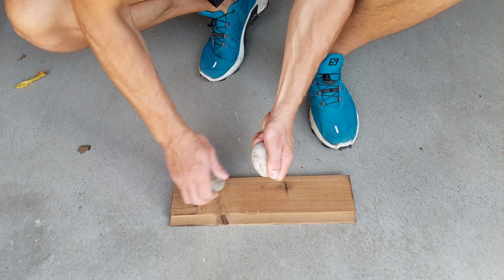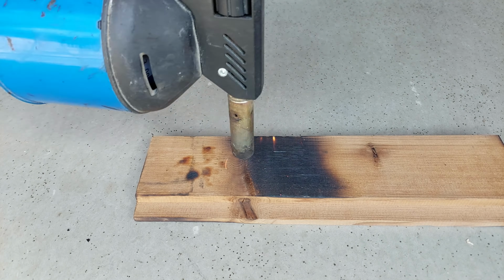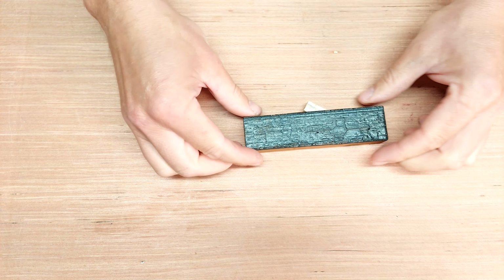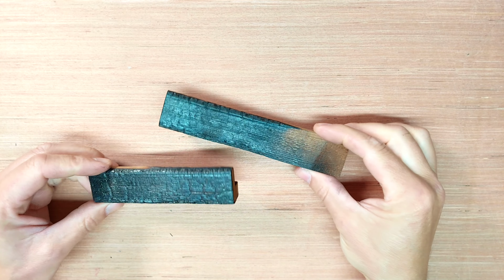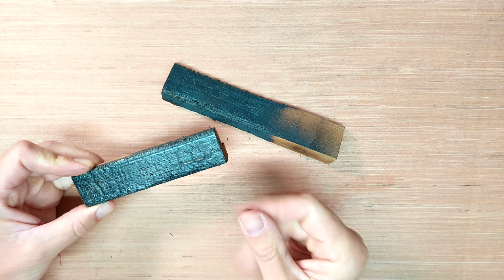I tried different types of burning techniques and found out that the propane torch was the best fit for this application. After charring a couple of wood species, I decided that pine was giving me the best results. More specifically, this piece of Thermo wood that gave me a deep crocodile skin type of texture. The downside of shogiban is that the wood stains when touched, so I need to find a way to seal it.